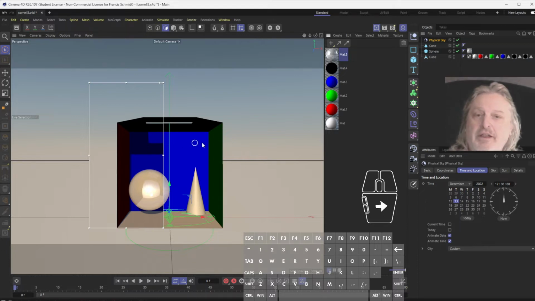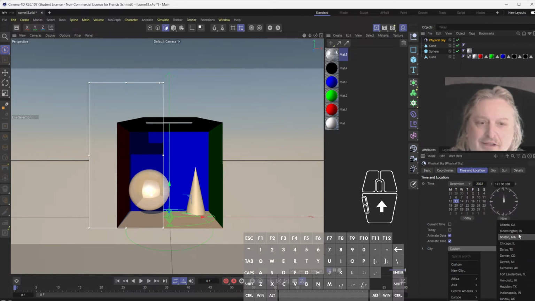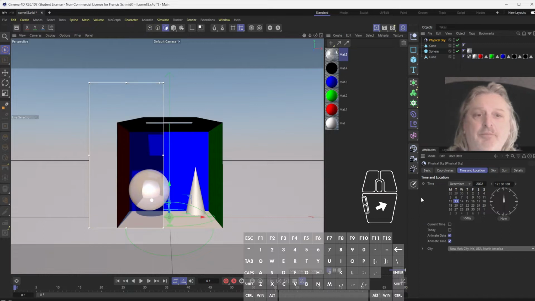If you notice right here, the time is 12 o'clock. I think you can even set the location. Let's set it to New York City, United States, USA. And since they don't have Mawa, we'll pick New York City. So that's New York City. Let's wind our time back. Let's get New York City right in the morning.